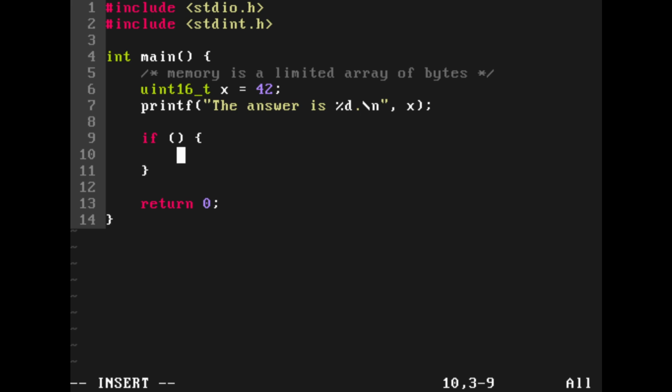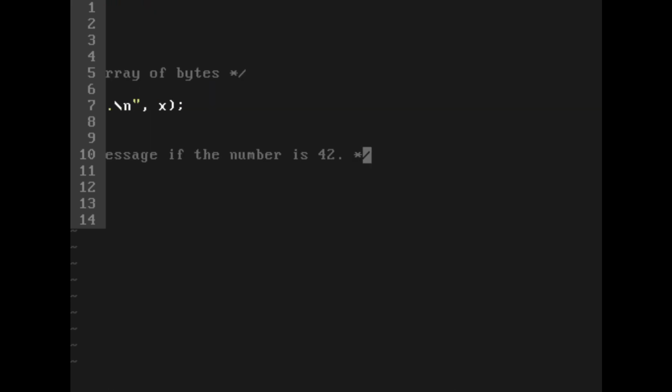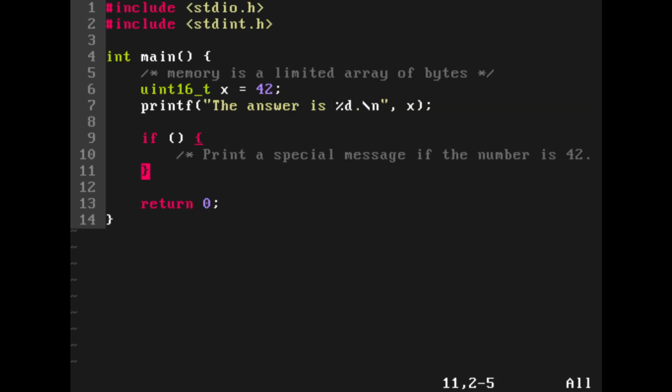So let's actually write a comment: print special message if the number is 42. We have here the special message, which is printf.